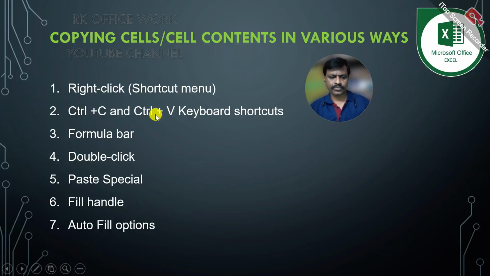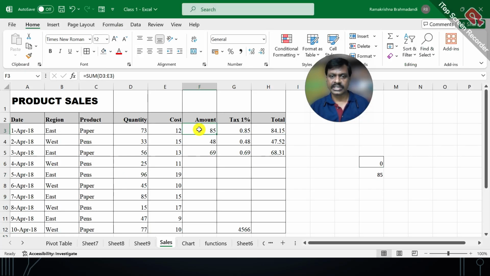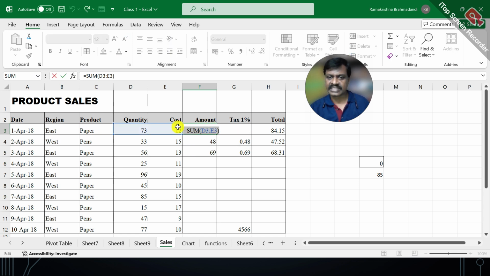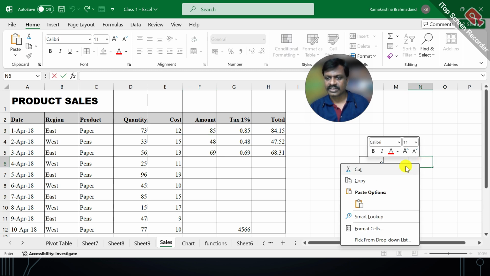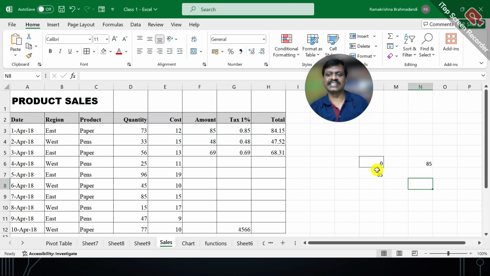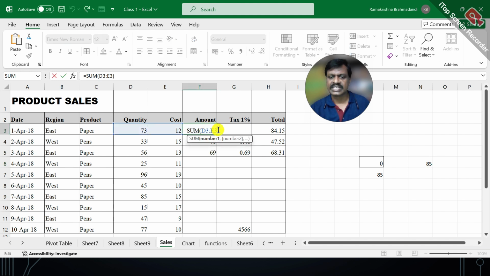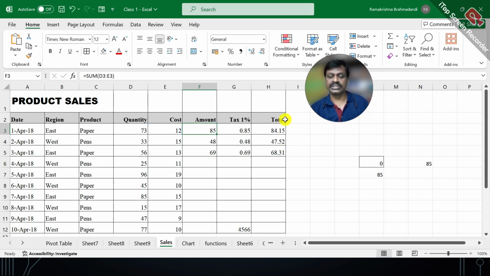So what we have done, formula bar. Now we'll perform the same thing using double click. Here what I did, I clicked this cell and went to the formula bar and made the selection, as in the previous example. Now I will double click in the cell, make the selection, right click, copy. Cancel or press escape key. Now paste. Is it clear? So it is the same, either you copy from the formula bar or from the cell content. So double click. Unless you are in the edit mode, you cannot copy the content. So in this way.